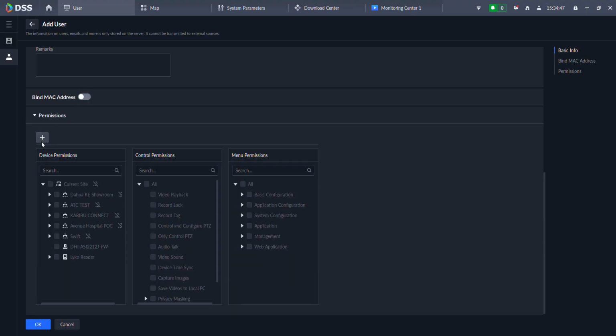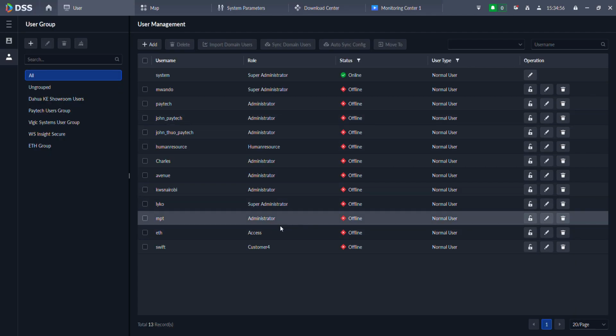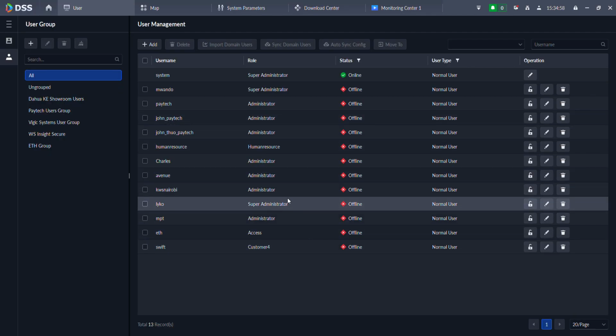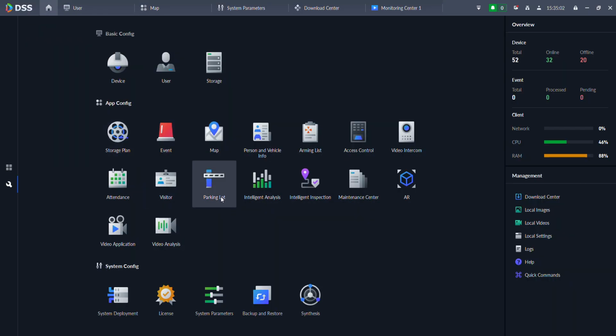Then now the permission, you just select the one you created, let's say for the customer, and then you'll see it will only select that menu. So if this customer logs in right now, they will only access the specific menu. So that's how you control the users. Then you also need to think, if you are doing a storage solution, then we have this storage menu here, which means you're controlling your hard disk storage, your server storage, and all that.